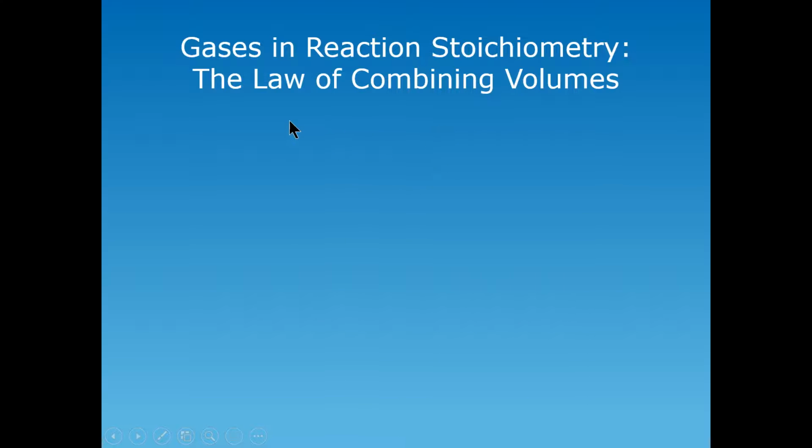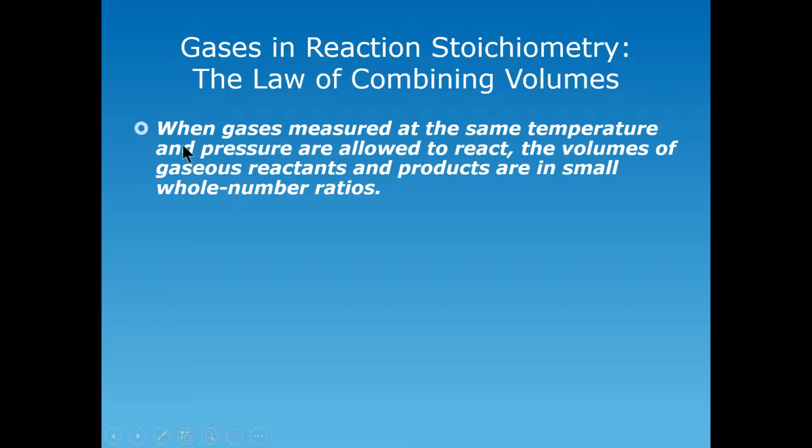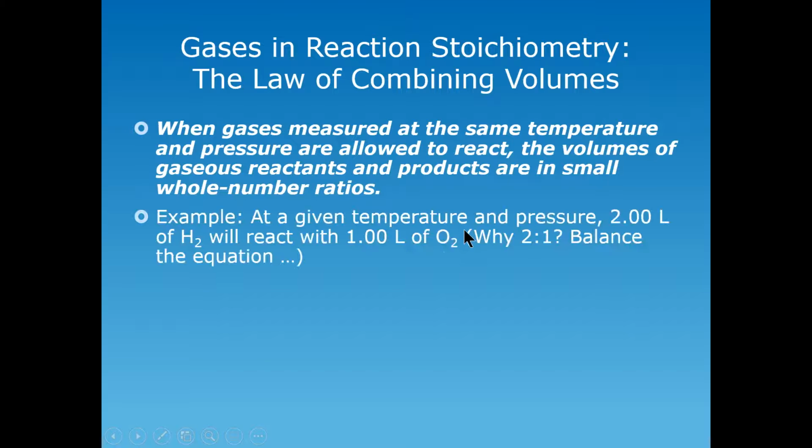All right, so the first thing we're going to look at is what is called the law of combining volumes. And this is what the law says. When gases measured at the same temperature and pressure are allowed to react, the volumes of the gaseous reactants and products are in small whole number ratios. And what you're going to see is that this term, the small whole number ratios, is related to the balanced equation.